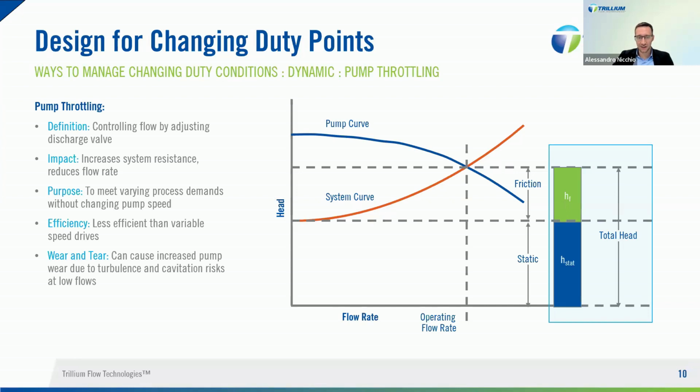And graphically, as Barry was saying, this is shown by the intersection of the system curve in red and the pump curve in blue. By throttling a valve, the system head losses are increased, and by consequence, the flow through the pump will be reduced so that the pump can deliver the higher head to compensate the increase of losses due to valve throttling. Conversely, opening a valve reduces the losses, and therefore the flow increases, and the pump develops less head so that the equilibrium is still maintained in the system.